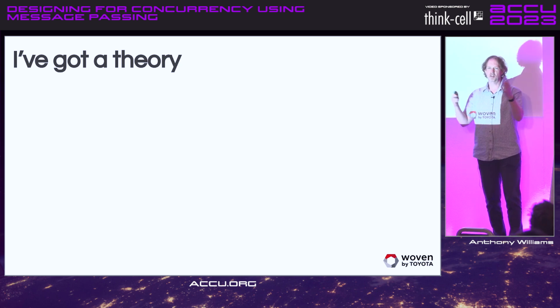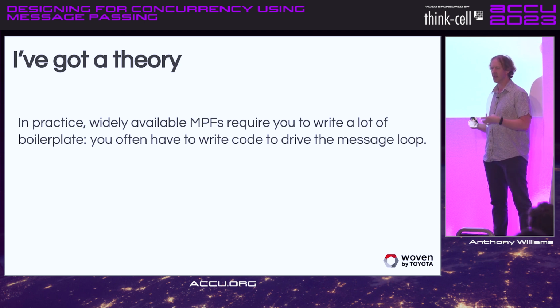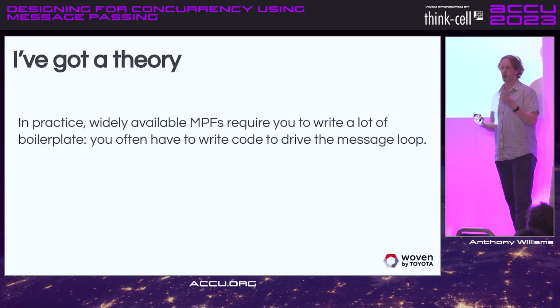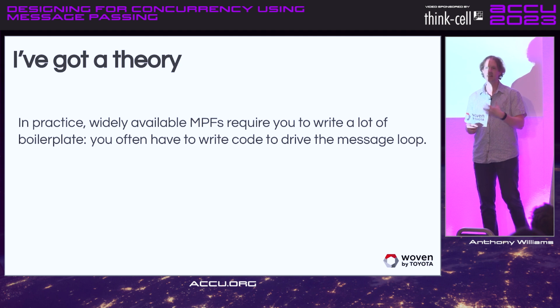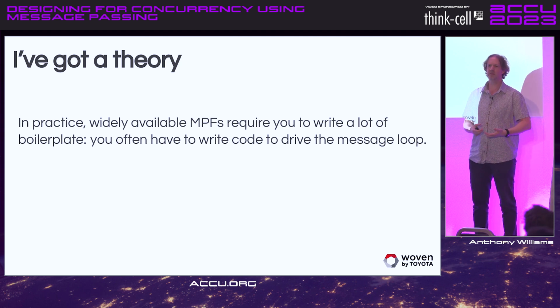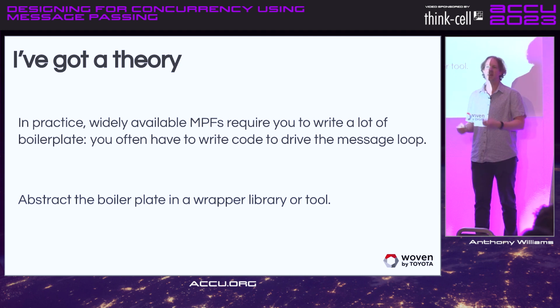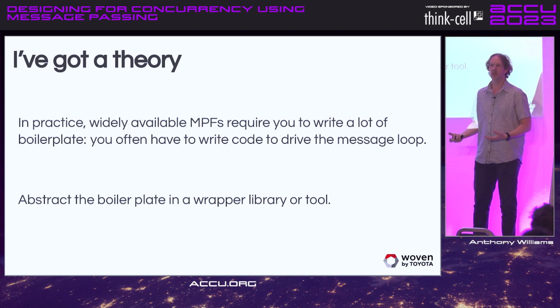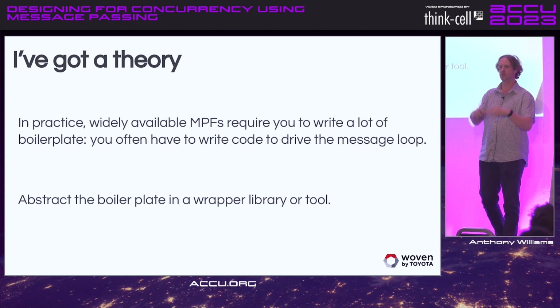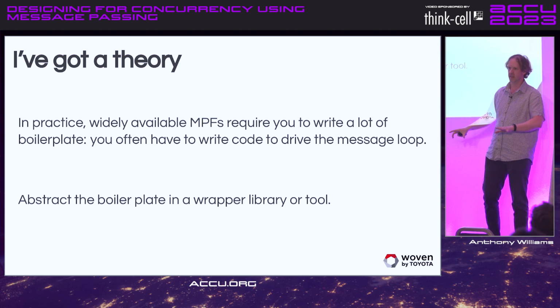So, of course, all this is the theory of message passing frameworks. And everybody knows that there's a difference between theory and practice. In practice, when you actually look at the widely available frameworks, lots of them still require you to write a lot of boilerplate, particularly those that come in library form. If you're trying to use 0MQ as your messaging framework, then you've got a nice messaging library, but then you have to write a lot of boilerplate to set up the threads, set up the message loop, and so on. That's unfortunate, in which case you need to abstract that, write a wrapper library yourself, or write a tool that's going to generate that boilerplate for you. Because as you work more with message passing, you want to focus on writing the services and not on the boilerplate. So wrap that boilerplate.